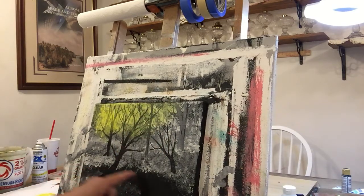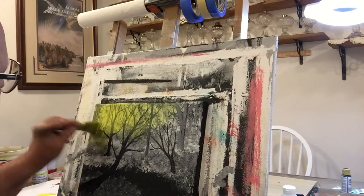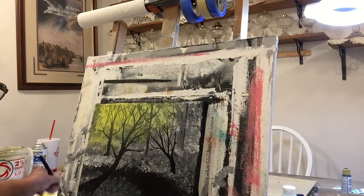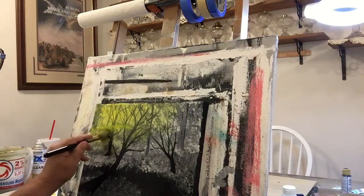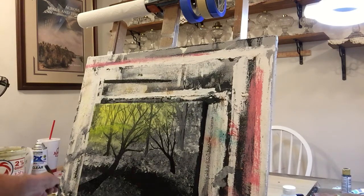And I was trying to decide if I wanted this to be a path, or I think I'll make a creek bed out of it. So a little bit more. Now let's just take some of this yellow and some sap green, just adding a little bit of color in here. So we're letting the yellow that we have on the canvas kind of do its thing. And we're just adding some green to it.